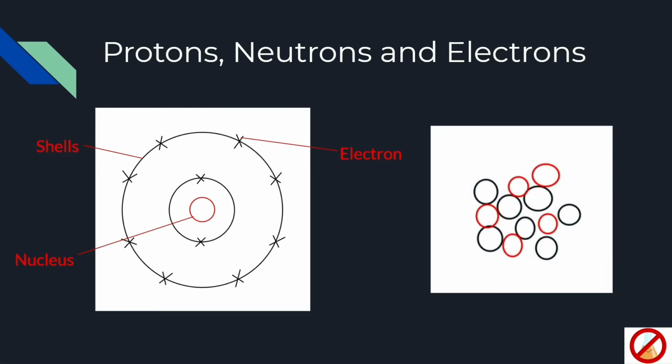If we want to learn more about protons and neutrons, we have to zoom in inside the nucleus. A nucleus is basically a clump made out of protons and neutrons. We can see the black ones here, they're neutrons, whereas the red ones here are the protons. They clump together to form the nucleus. Then we have these shells surrounding them, which have electrons orbiting around. This together forms an atom.